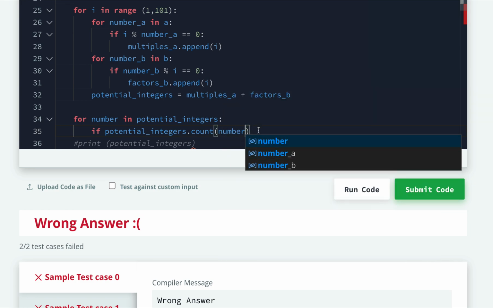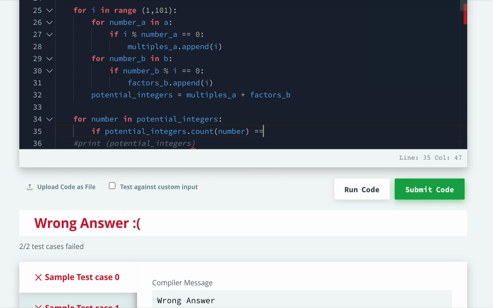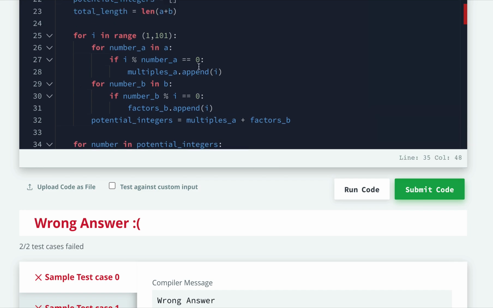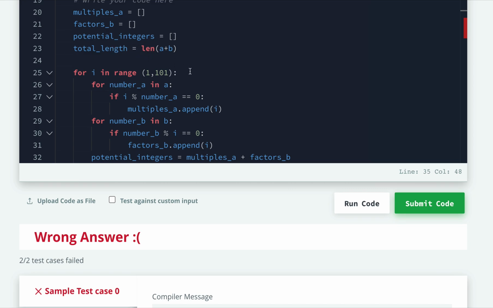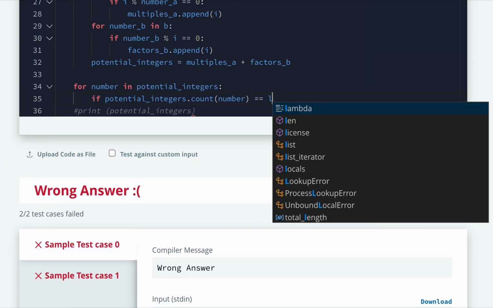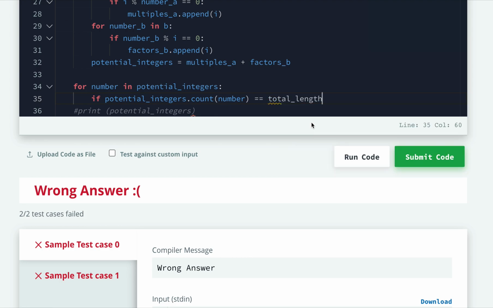And if the number of times it appears is equal to the variable we set here, total length, well, we're happy. We want that number in our final list.